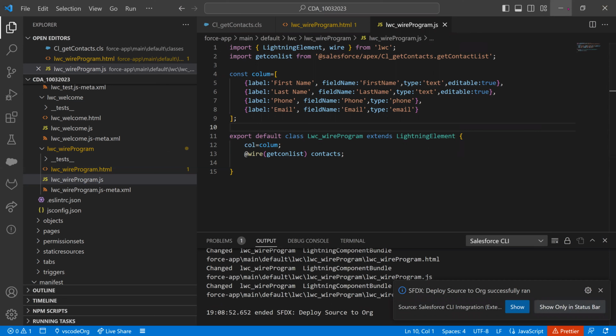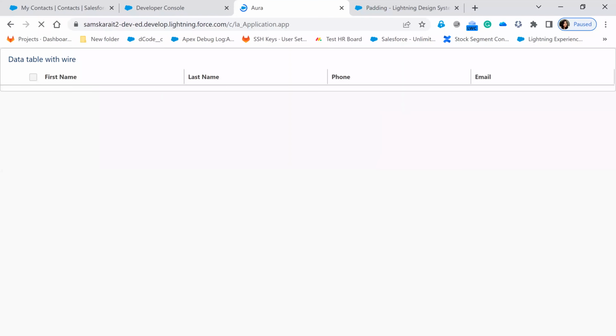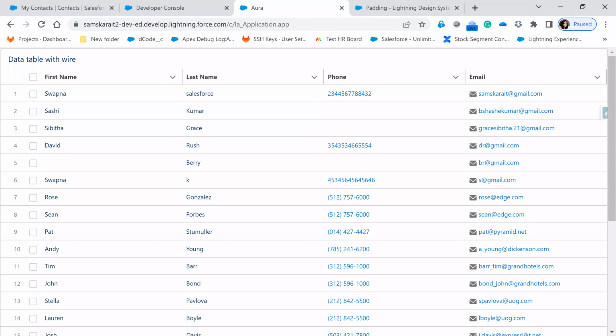Now, let's go ahead and see that. Let's refresh. Now, if you hover over it, it is showing the inline editing.